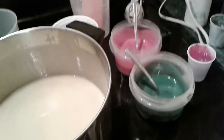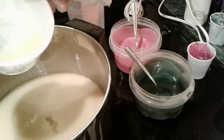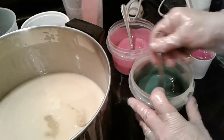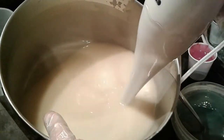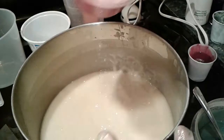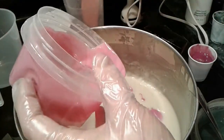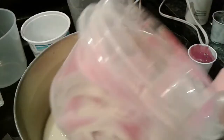Alright, there's the setup, and I'm going to distribute my fragrance oil. So let's see, we'll do majority of it in here, and a little bit in here, a little bit in here. I really don't want to put any in the other two, so I'll put the rest in here. Okay, and mix this one. And I'm going to do an in the pot swirl for this. So start with adding some of this in different places. Since I'm putting roses on the top, I don't really need to save any of this.